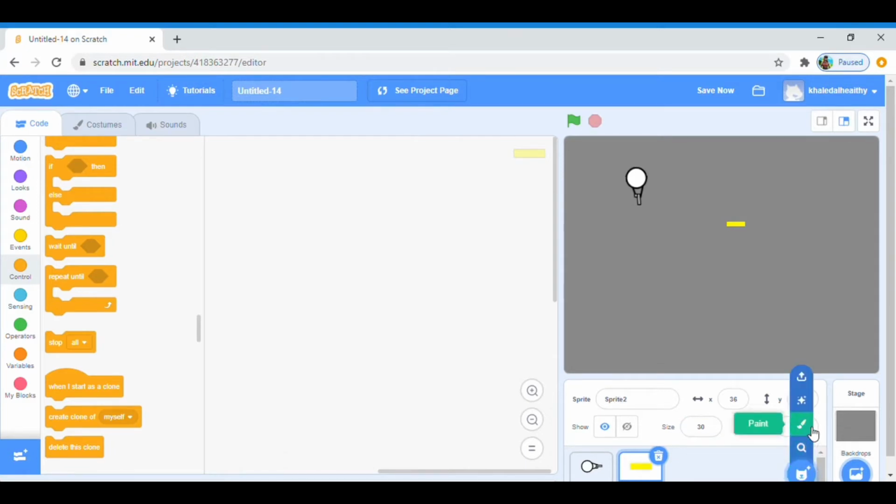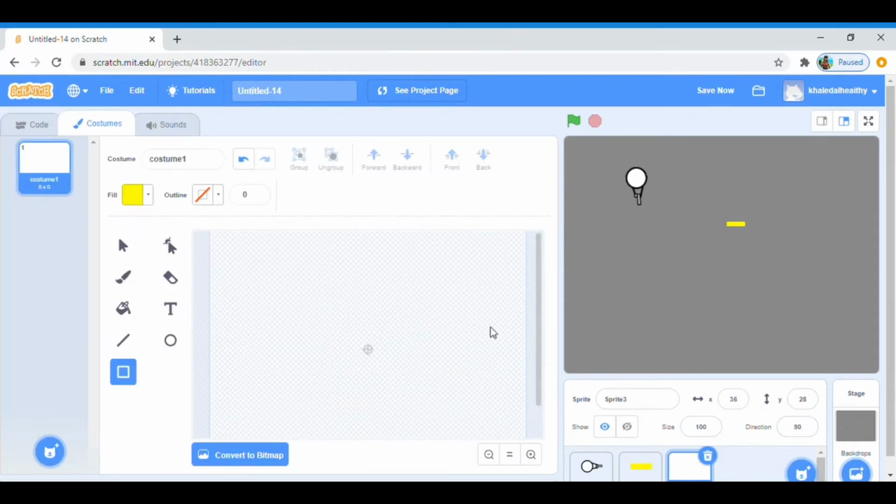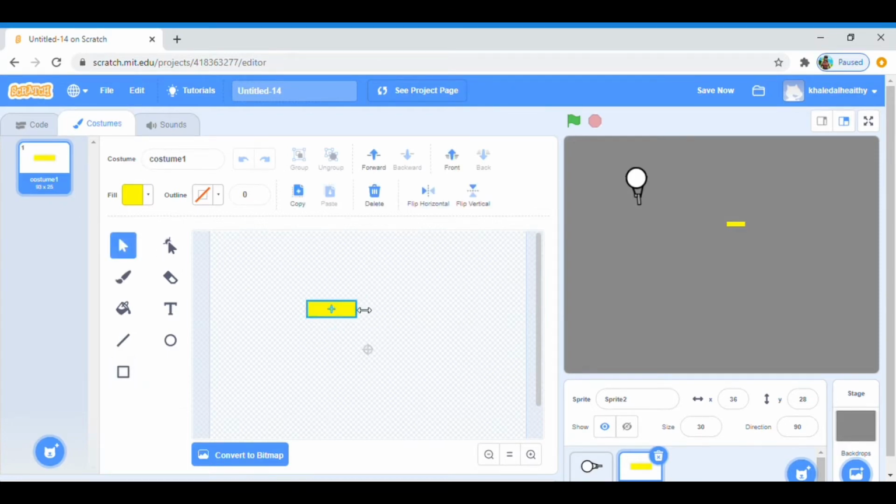So just make another sprite, and then just delete the other sprite, and then the bullet comes up. So I'm just going to make it a little bit smaller, like this, maybe.